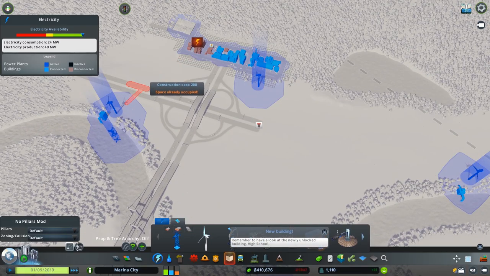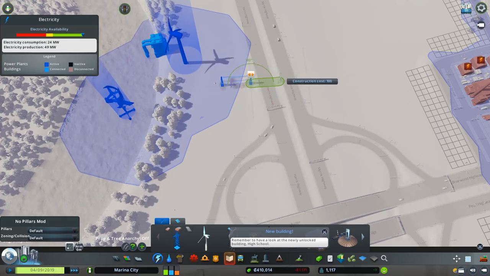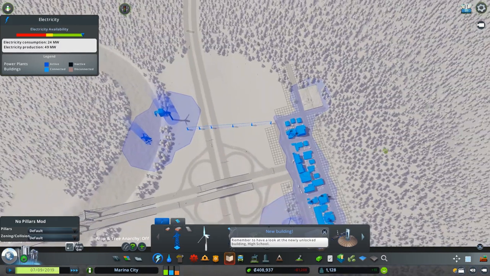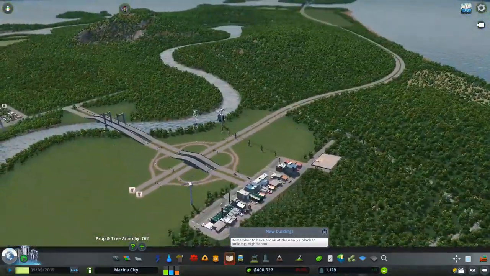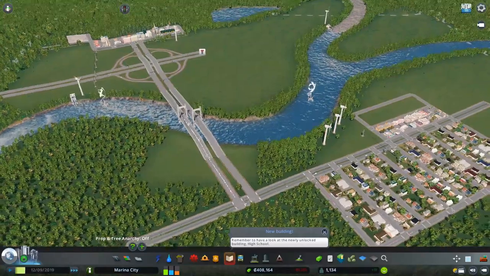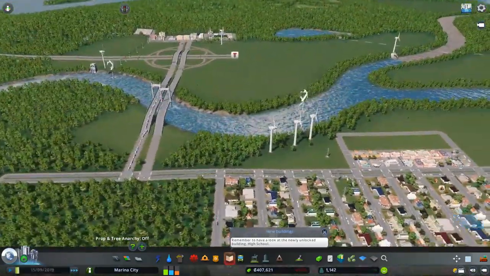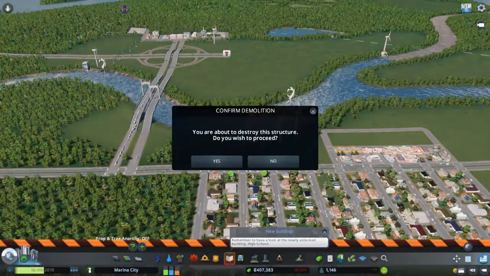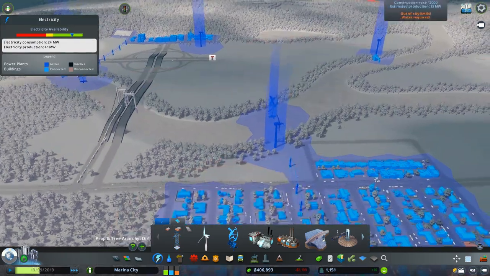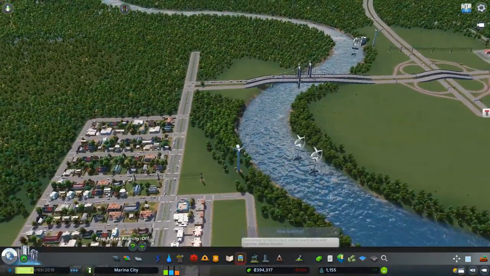Okay, what happened? Right. Right, problem solved. I think wind turbine does cause a lot of problems. So I think I should demolish some and replace them with the water one. At least this should solve some of my problems at the moment.